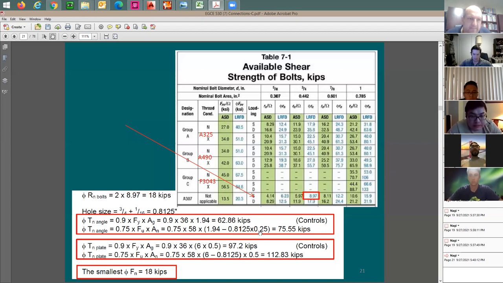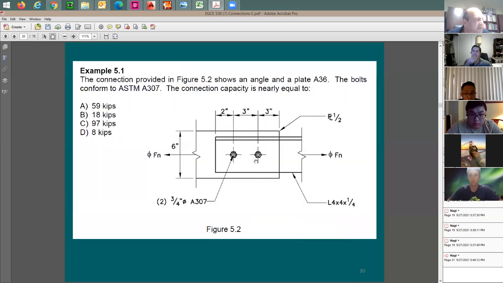So two equations again. The first one's about yielding, the second one's going to be about rupture. First one, yielding, you have a phi factor of 0.9 and then use A gross. And here we go. Second equation, you need to use A net. And for A net, what you need to do is find the hole size, right? Multiplied by the angle thickness. Why the angle thickness? Because the angle says here, 4 by 4 by quarter of an inch.